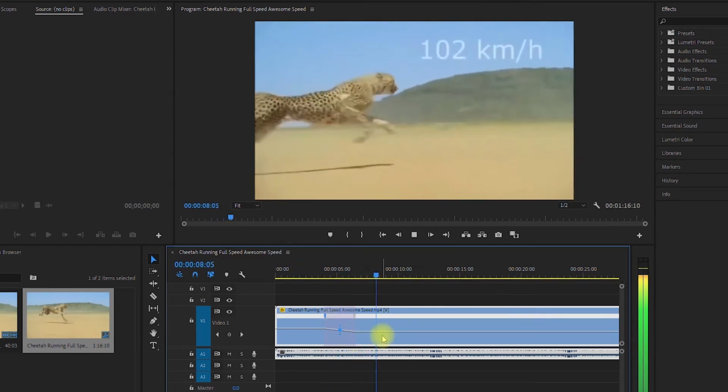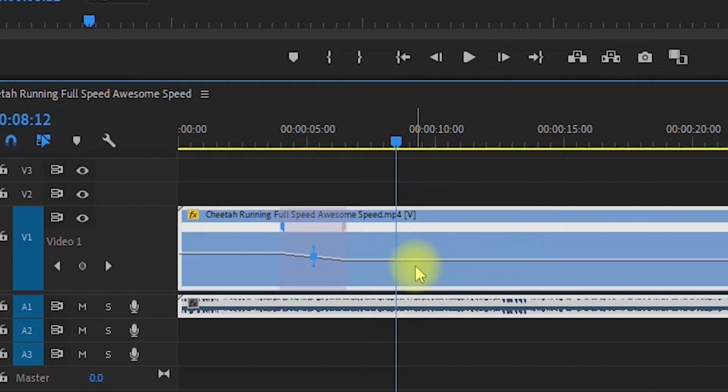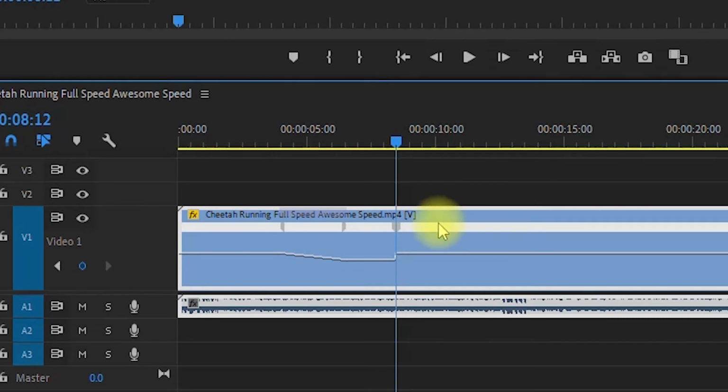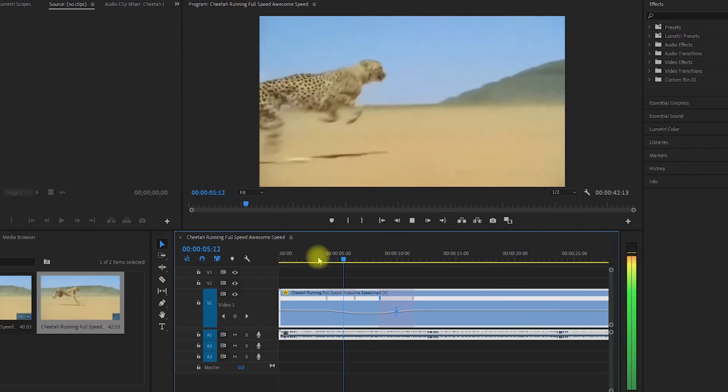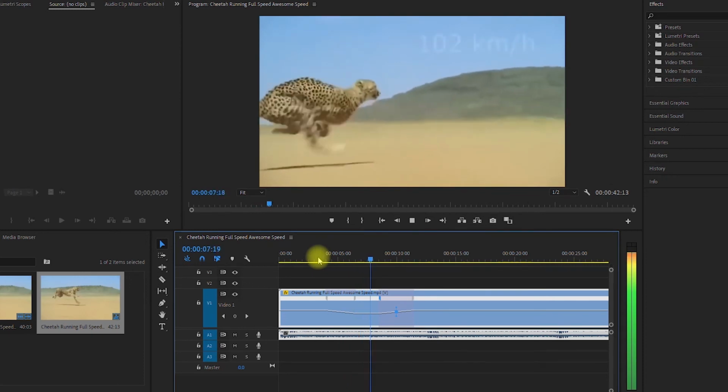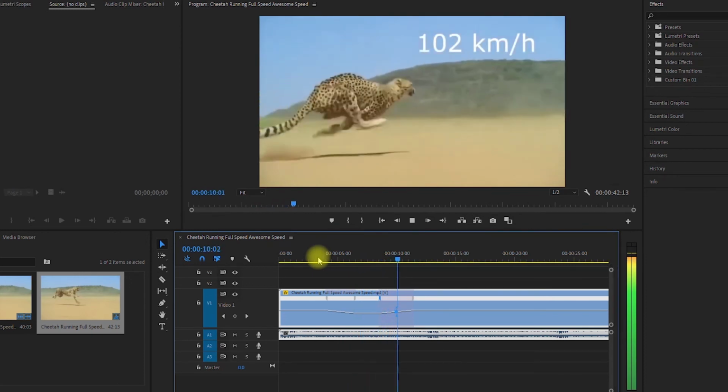Now from here, we're going to increase back to the normal speed of 100%. So by clicking here again to add a keyframe, just pull it up a little bit to 100% and put it here to make it smooth. So here it is. This is the slow motion effect. It's a very smooth slow motion, and it makes your video look perfect. It's very nice.